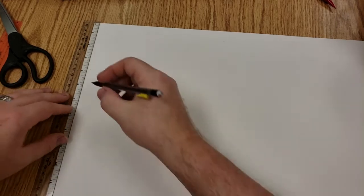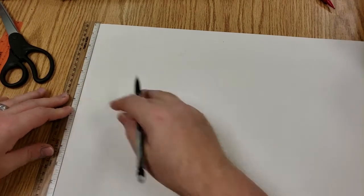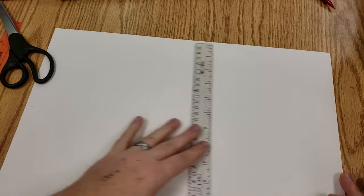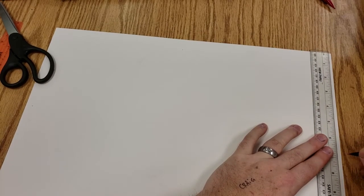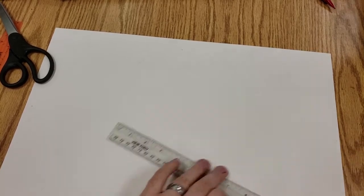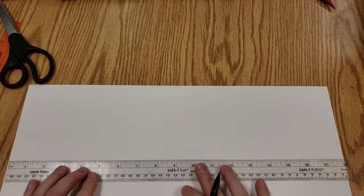Now, first thing you gotta do is find the center of your page. I like to use the ruler, put it on the edge here. This paper is 12 inches wide. What is half of 12? Six. So I'll make a mark at the six. Slide your ruler across. The paper is still 12 inches tall on this side. Where do I put my mark if it's halfway? Six. Very good.